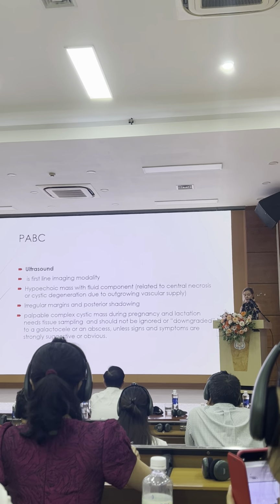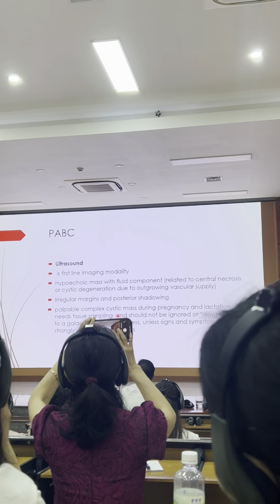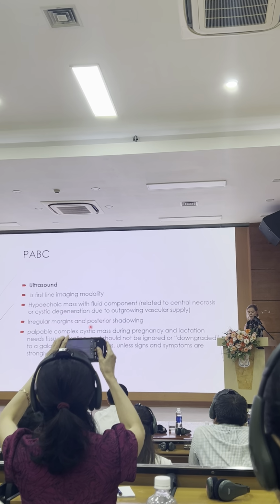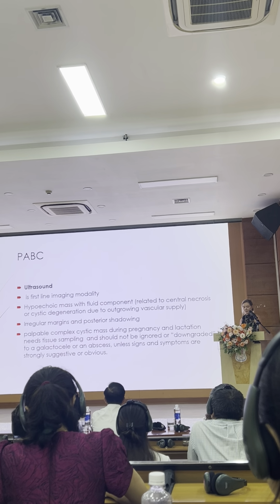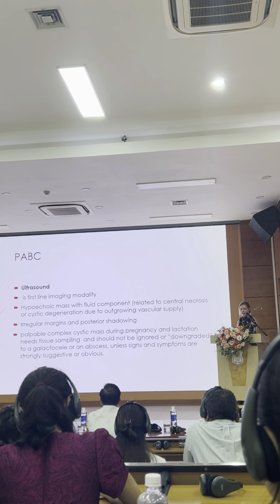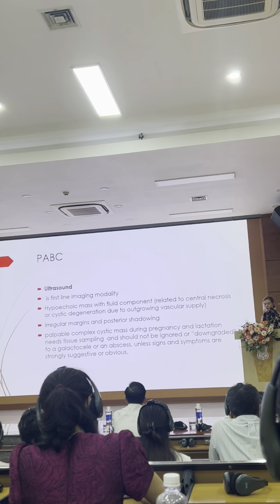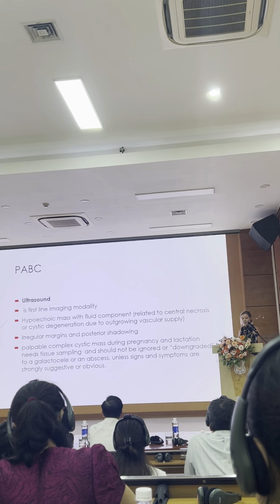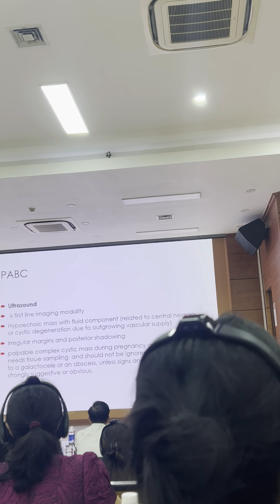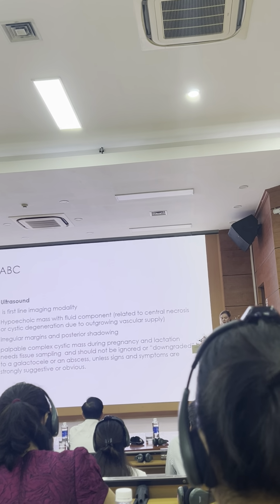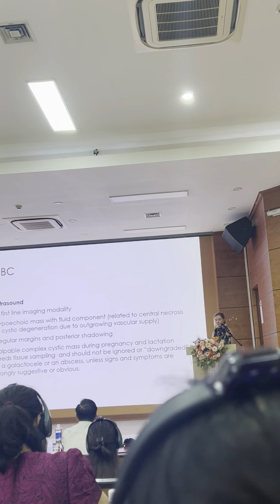As mentioned, ultrasound is the first line imaging modality. It usually shows up as a hypoechoic mass with some fluid component related to central necrosis or cystic degeneration. There's irregular margins and posterior shadowing. A palpable complex cystic mass during pregnancy and lactation needs tissue sampling and should not be ignored or downgraded to a galactocele or abscess unless the signs and symptoms are strongly suggestive of abscess.